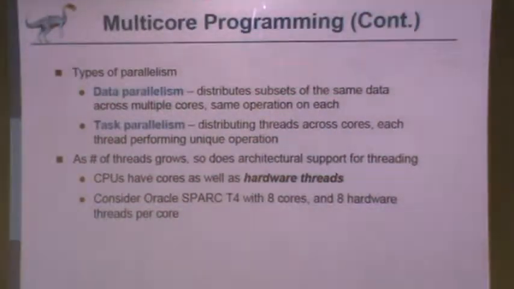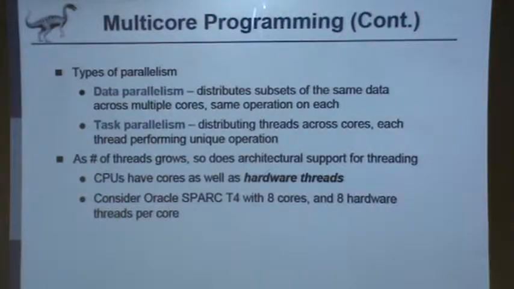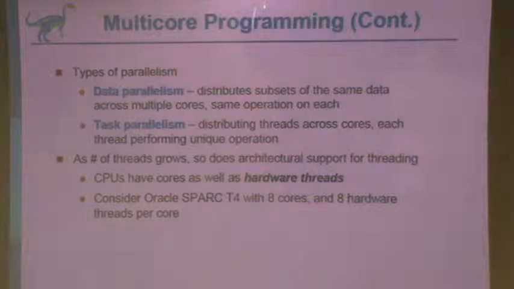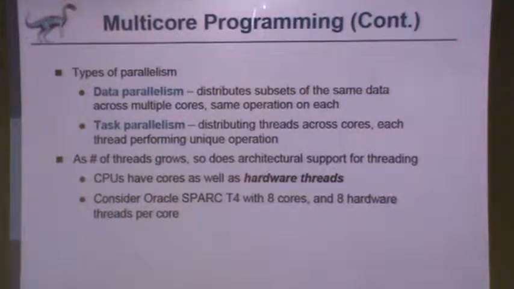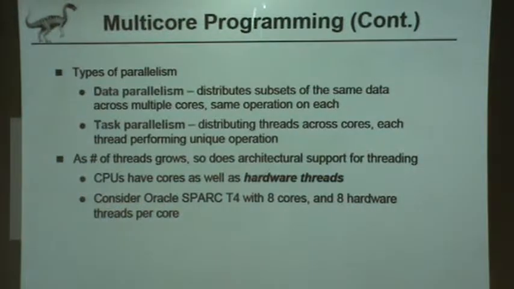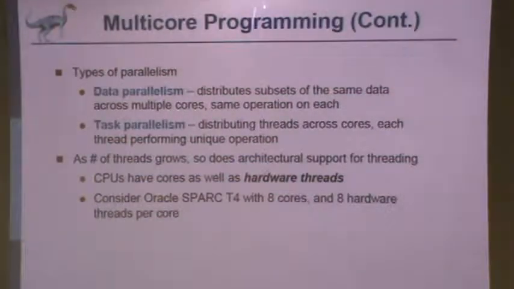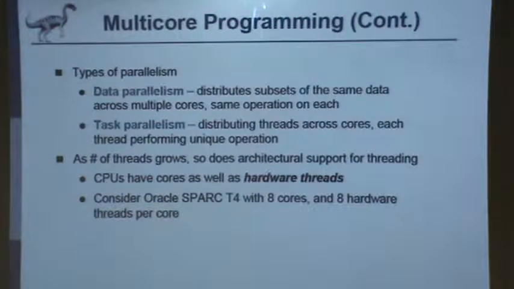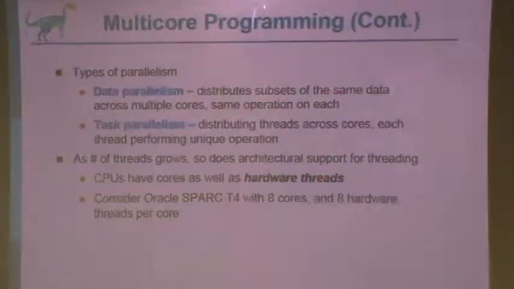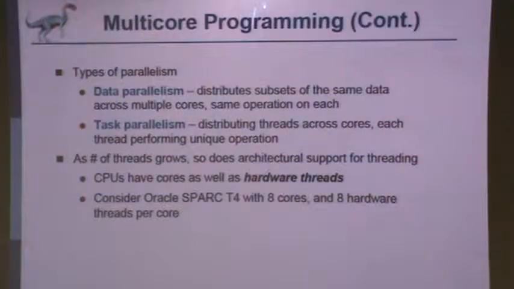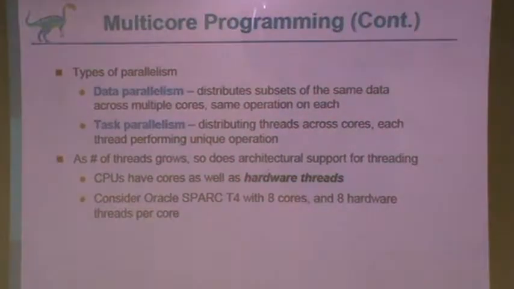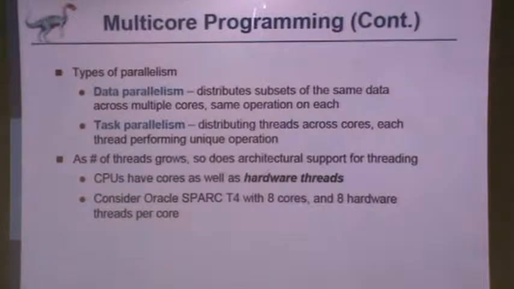So there are two types of parallelism: data parallelism and task parallelism. Data parallelism is like, if I want to get the result of the summation of 1 to 100, for example, one thread counts the summation from 1 to 50 and the other thread counts 51 to 100. That's called data parallelism. Task parallelism is very simple. It's like when I browse the internet, the other thread is printing the pages, so it's task parallelism.